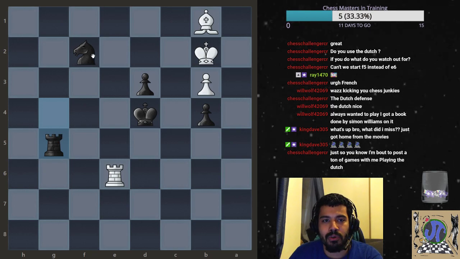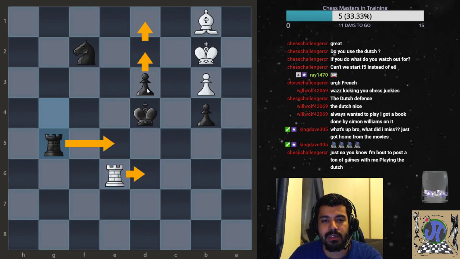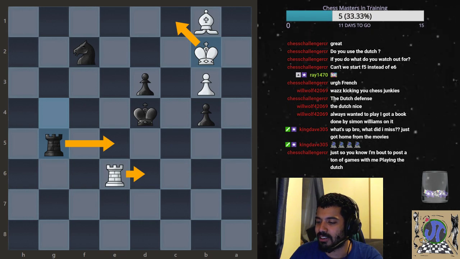It looks like we're going to win as well. We have to worry about this, or maybe some stuff like that. The king can also come in here, right? So there's a lot for us right now. This is a pretty easy game to decipher.